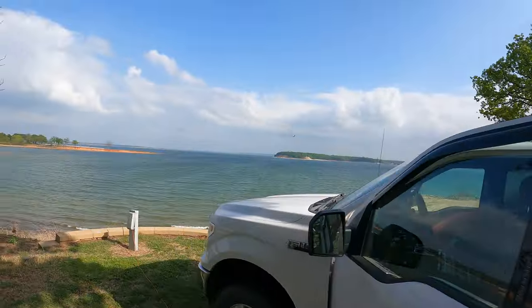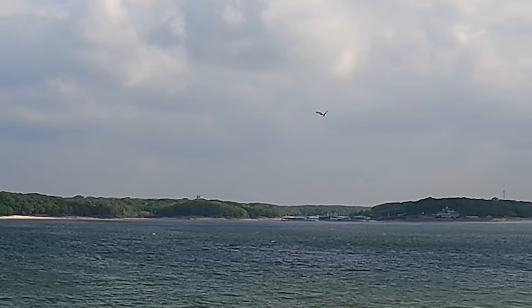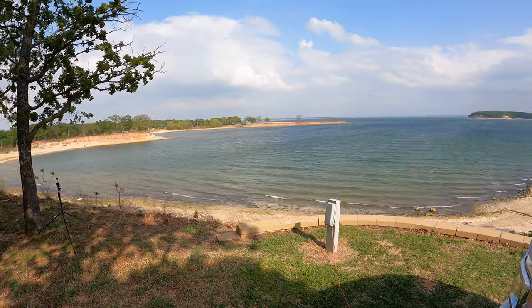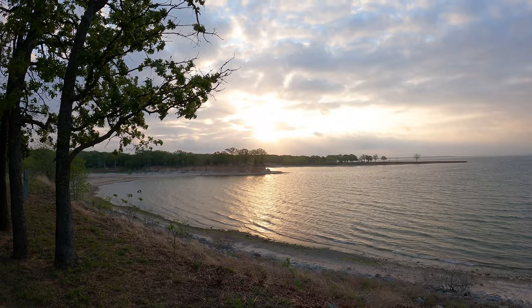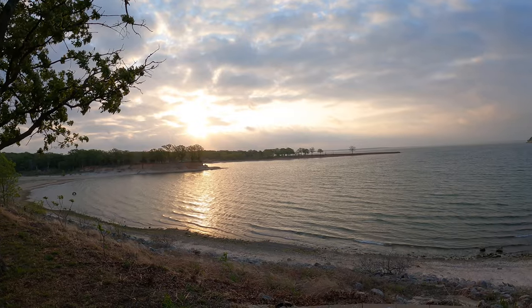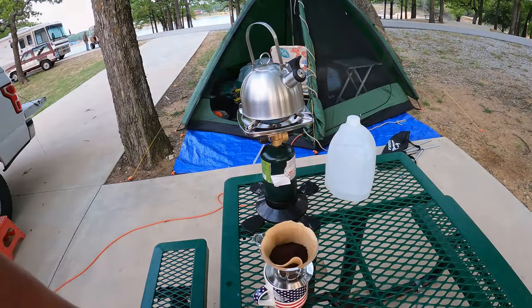I'm scrambling — it's a bald eagle! Of course we're just getting to see his tail. I missed it — he was coming up off the lake. I guess he caught a fish. For the clouds and the wind, it makes for a pretty sunrise. Look at that. I'm gonna go make some coffee and then we'll close out our tent camping Texas style video — visit to Preston Bend, Texas, on my lake.